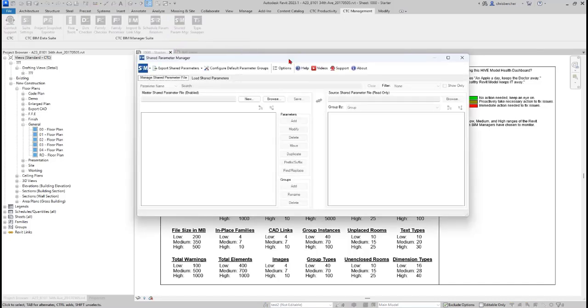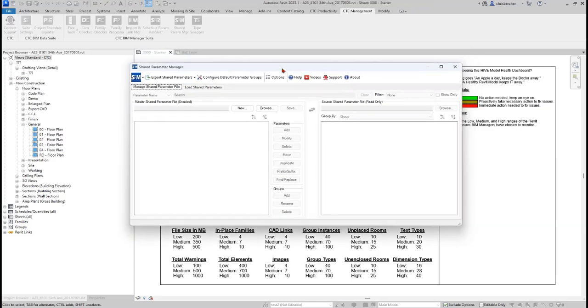So with Shared Parameter Manager, this is the basic user interface. Just a quick overview, this first front page here is where we're editing and managing the shared parameter file itself, right? On the left here, this is where you would see your active and current shared parameter file, whether you're making a new one or you're managing and editing your corporate master. On the right side here, this is where you would load up a second shared parameter file and compare it with the one here on the left, or your corporate file. And we can merge them together and do things with it. It's pretty cool.